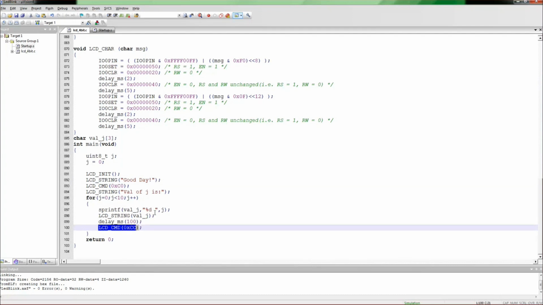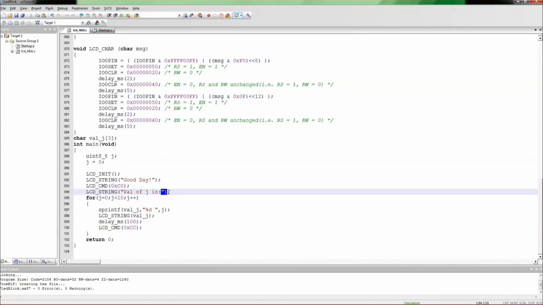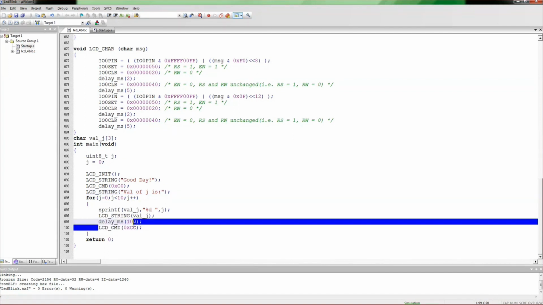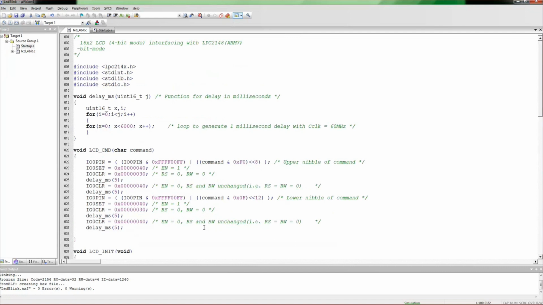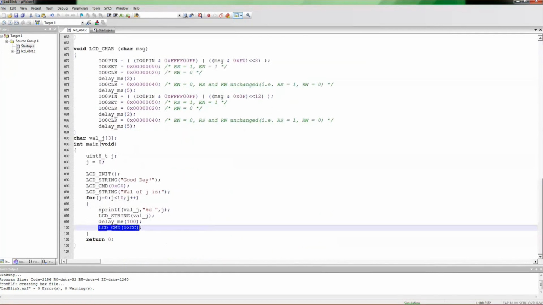CC means the next number should be displayed only after this position, after the value of j is printed. That is why you are positioning the cursor to CC. So this is a program for displaying some data on the LCD.